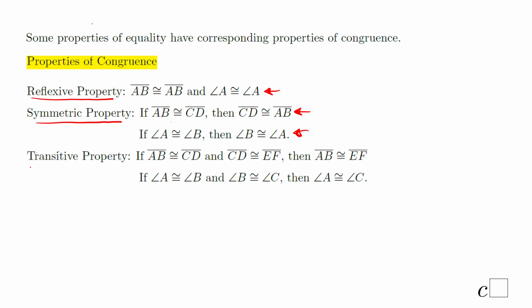And the last one we have here is the transitive property of congruence, which says if AB congruent to CD and CD congruent to EF, you notice we have the same CD here, then AB needs to be congruent to EF. Those two segments are congruent. And similarly we have it for angles. Notice the same transitive property: if angle A congruent to angle B and angle B congruent to angle C, again you see they share the same angle B, there is no way angle A and C do not have to be congruent. That is what we call the transitive property.